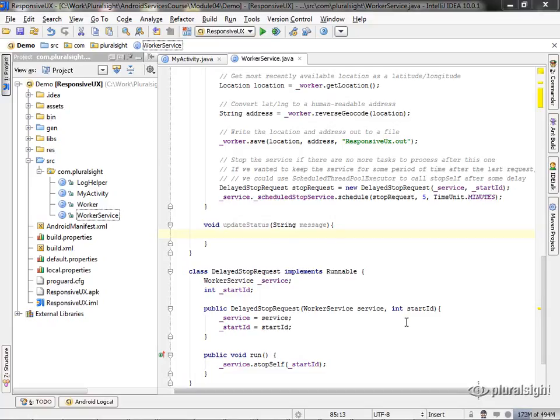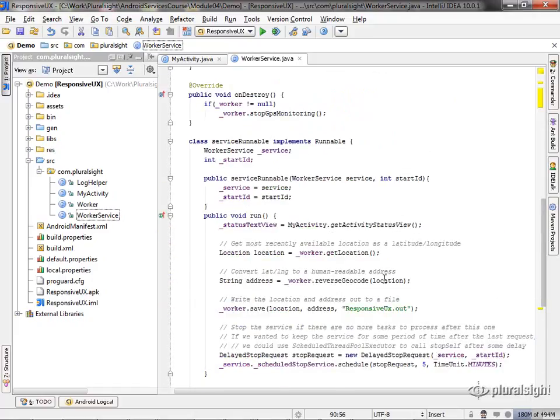Right, so if we're going to do that, remember that we've got the classic threading problems. Remember we first started talking about threading issues. Well, that activity is running on one thread, and I know I'm running on a different thread. So we've got to do all those things about posting and storing the string and all that kind of stuff we have to do when we're going to do cross-thread updates of the UI.